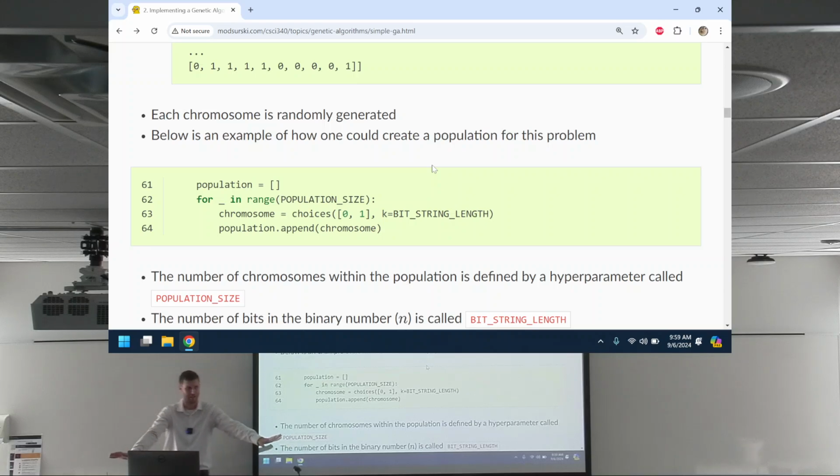Cool? Any questions? I shouldn't have deterred you from asking questions by saying you should know what this is, because if you don't, I want you to ask. The only thing that'll probably throw anyone off is the choices, but that's just an API call to a library, from the random library, that does what I want. If you like another function that can do it, go for it. Cool, there. Generates a chromosome, generates the whole population.